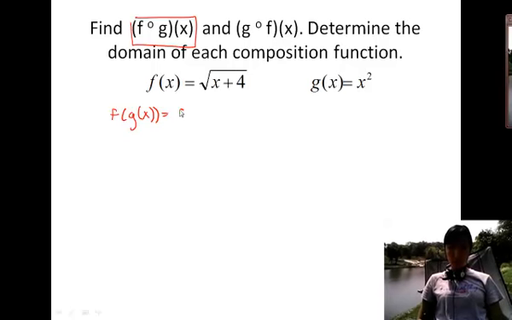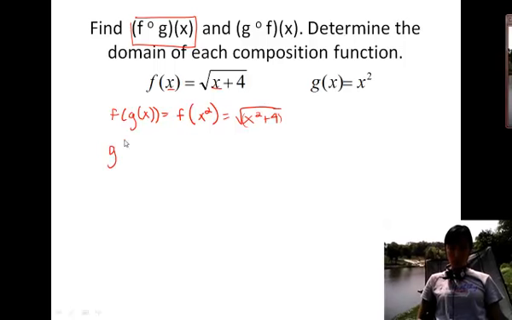So again, I'm going to just look at what is g of x first, that inner function. And then I'm going to input it into my f function. So here's where we're inputting, instead of having an x there, this time we're going to have an x squared there because that's what this is saying. Input that in: square root of x squared plus 4. And again, this is one of those things that you cannot just take piece by piece because this is a grouping, so you would have to do all of this before you square rooted it. So this is as simplified as it can get. So this right here is f of g of x, done.